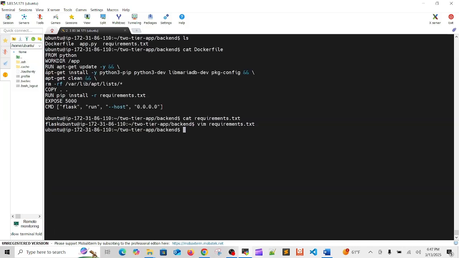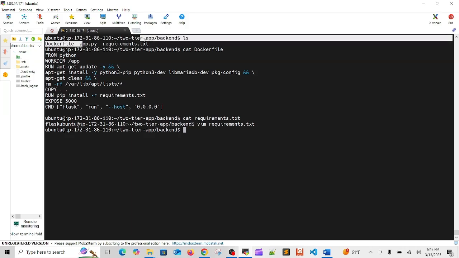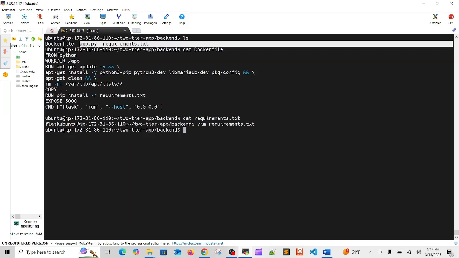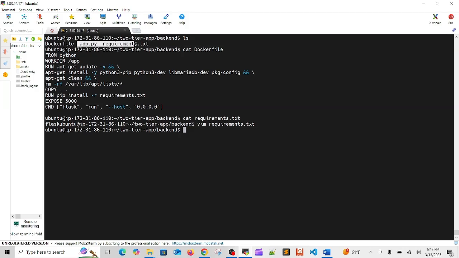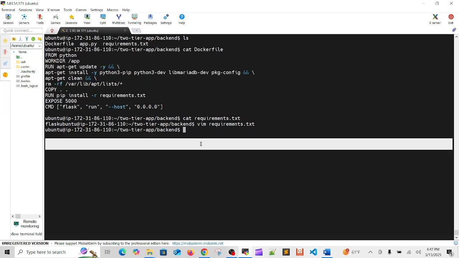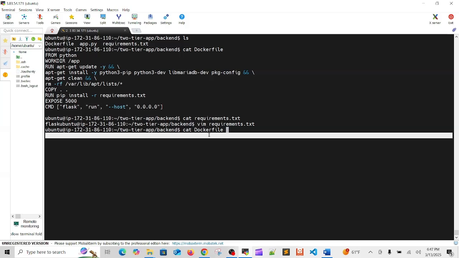So yeah, this Dockerfile is calling these two files actually, app.py and requirement.txt. Using these two files, the Dockerfile has created, actually building the image.